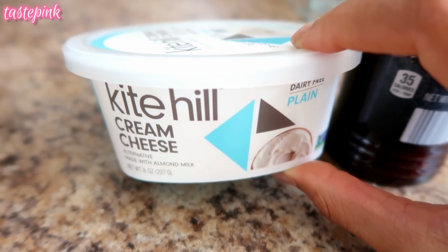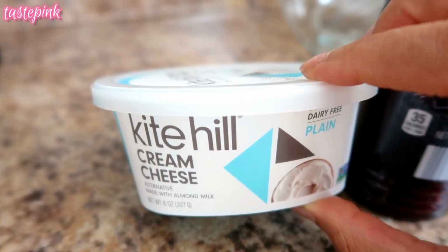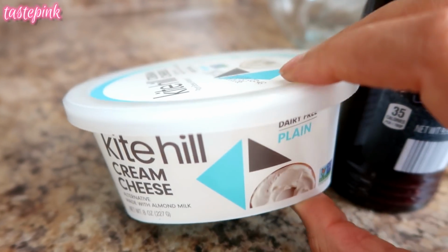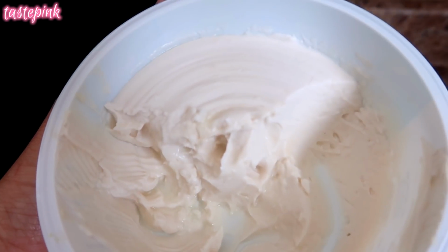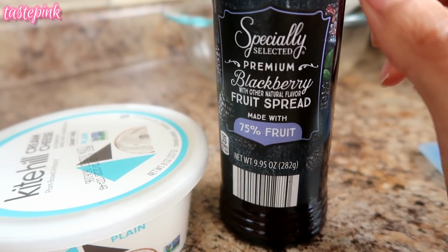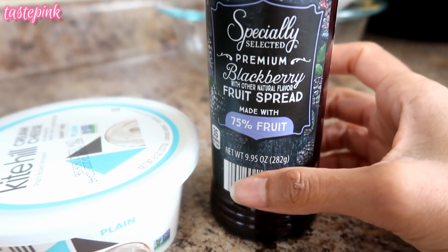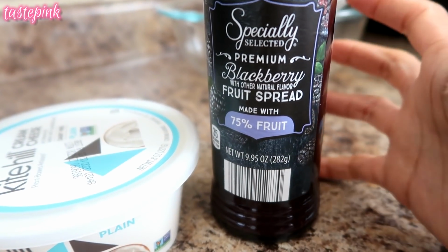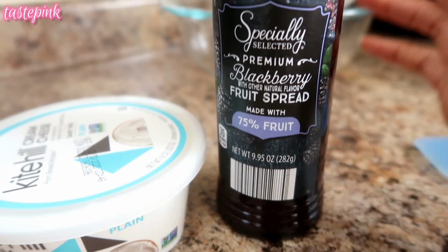For the filling, I'm using the Kite Hill cream cheese. This is a non-dairy almond milk based cream cheese. It tastes like cream cheese, I'm not even joking. And it has a nice little creamy texture. It's very soft. So we're gonna use part of this and jazz it up because it's gonna be turned up. And I'm also gonna be using the specially selected blackberry fruit spread. This is from Aldi, it's super inexpensive. If you have jam, some other type of preserves, maybe peach, that could work really well. So let's get into it.